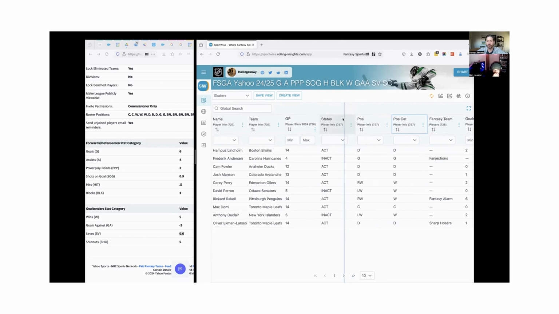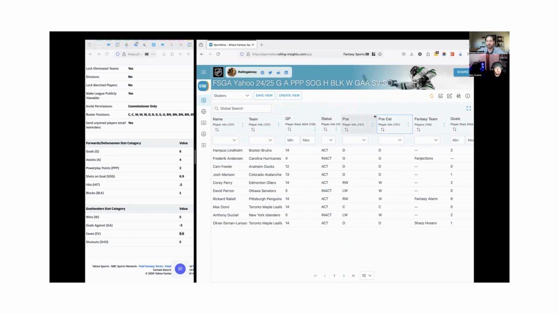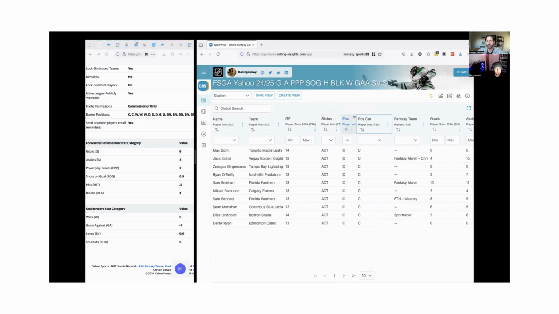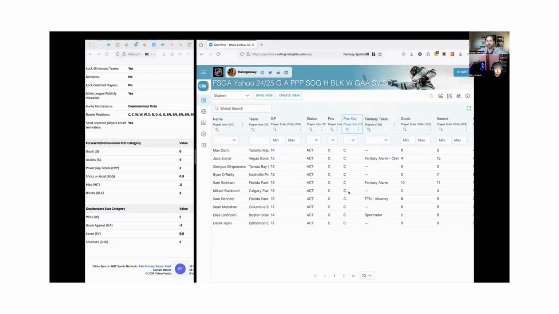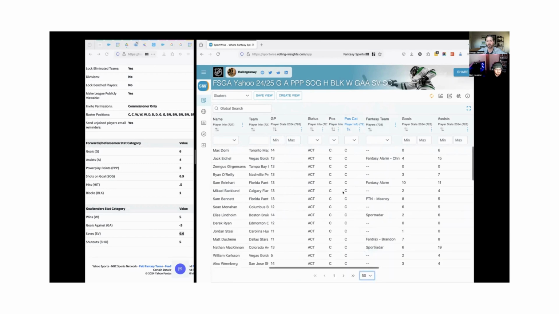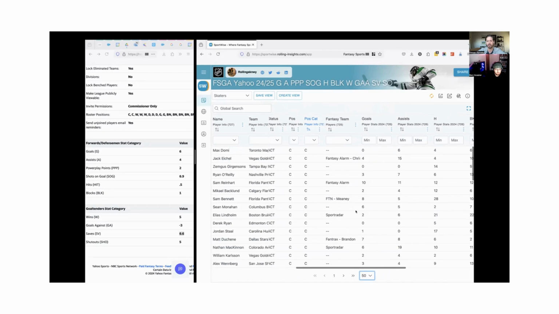And then I normally squish them down a little bit so they're not occupying so much real estate, but I can still see them. And then games played. Actually, I want to leave games played the way it is because I find when I start playing with it, if you've got the ones that have min and max where you can do a range of filtering, then it stacks them and then they're too high. So it creates another row. So we'll just leave it like that. I think that works for me.